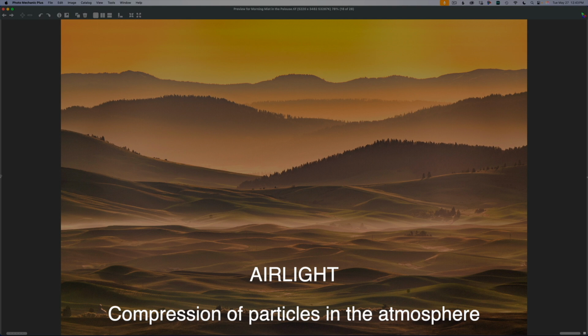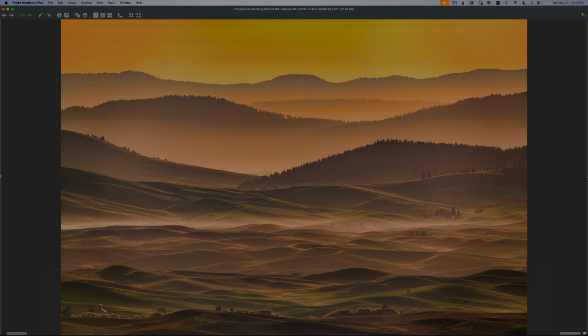I want to talk about another thing with shooting telephotos, and that is a phenomenon in nature called air light. That simply means when we view a scene, a lot of times what we'll see is the foreground elements in a telephoto will look more contrasty than the further distant objects. And that's because there's particles and some pollution or moisture or anything that can be in the air diffusing the light. And when we put a big telephoto on and compress all of that, it gives this illusion that each concentric ridgeline gets less and less contrasty.